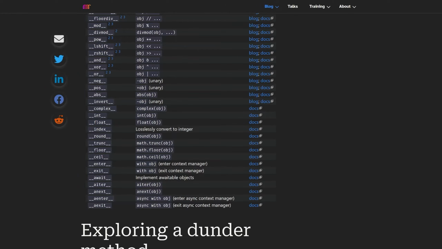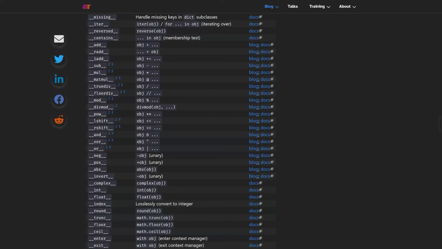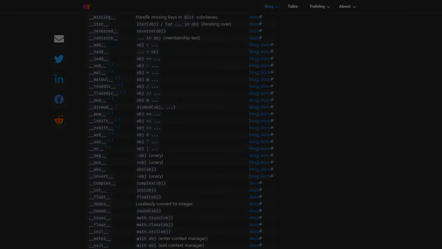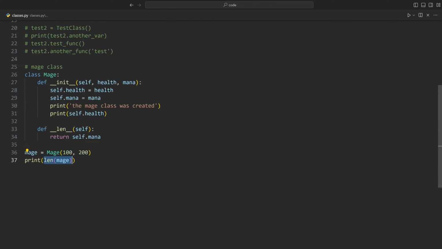Although most of them you are basically never going to touch unless you're working on something incredibly specific. You could even specify behavior if you have a comparison operator, or something like the AND behavior inside of an if statement. But most of these are quite advanced and you are basically never going to use them. The one that you are going to see all the time is dunder init. This one is really common. At the very least, this is the one that you want to understand for sure.